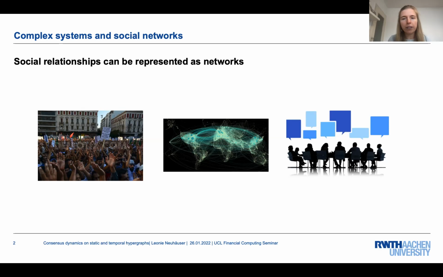In many of my works, I specifically focus on social dynamics, such as consensus dynamics. For this case here, I will introduce a three-body consensus model to investigate the possible higher order effects of these multi-body interactions. Just to take this question up front, everything that I'm talking about here is also generalizable to general hypergraphs. I'm just taking the three-body case for simplicity, because then the results are easier to understand and to illustrate.